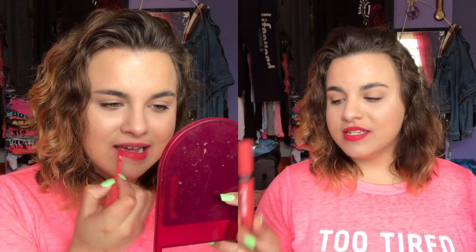So the last newish color that they came out with in this batch is Tempting, which is this beautiful, beautiful corally orange color. However, I will say that this one is very pretty. Yeah, I'm not really happy to say that, because even though I did go over it a couple times on my lips, I could still see it just a little bit patchy, like on the edges of my lips, a little bit in the center.